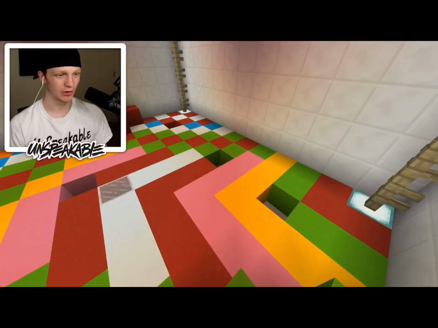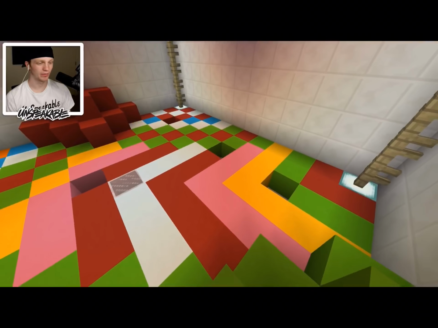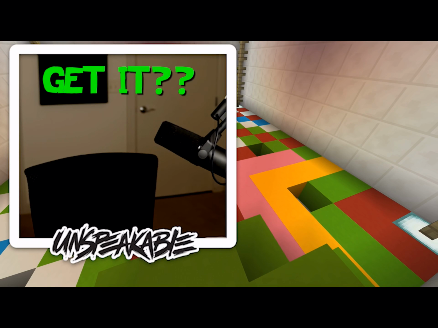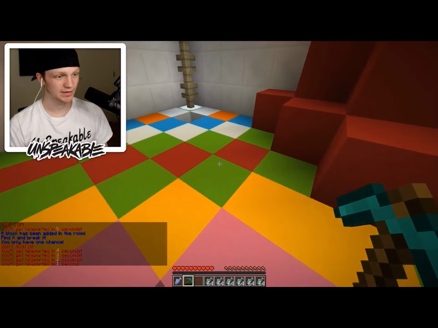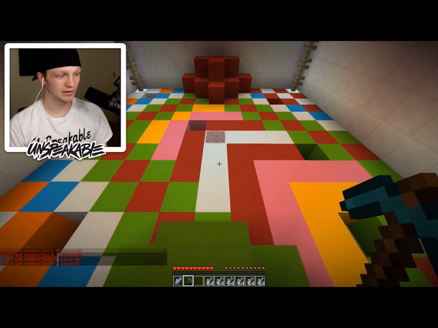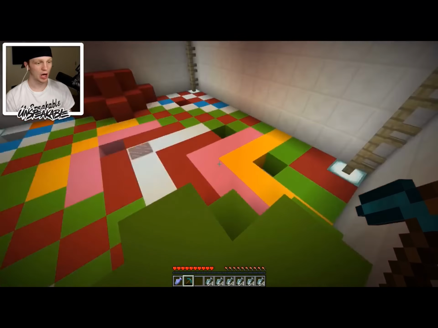We got a green one missing. We got a red one missing. A blue one missing. An orange one missing. And a blue one missing. I'm not gonna flip and memorize that. And a red one missing. Oh no, there's a lot of things missing. There's 1, 2, 3, 4, 5, 6 blocks missing on the floor. So if we go up here, we can see that there's still 1, 2, 3, 4, 5, 6 blocks missing on the floor. Oh, flip.